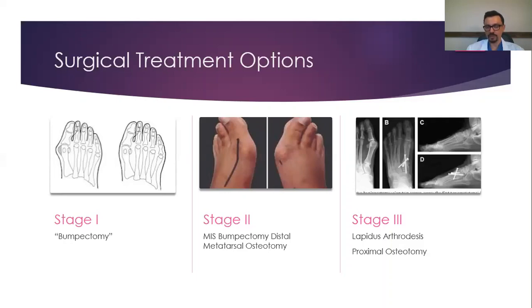The difference between the two is, again, as you can tell, the scar size, as well as pain and stiffness and range of motion. With the procedure on the left with the large incision, patients do experience a little bit more stiffness in the great toe joint after surgery, since we do have to open up the joint, versus the procedure on the right, which is the MIS bunion. We're not exposing any joint surface. We're not exposing any joints. It's done with small incisions with precision tools where we can correct the bunion. Patients will have very limited stiffness in the joint with limited pain and return to full activity faster than with the larger incision. The stage 3 procedure here, as you can tell, we have some radiographs.